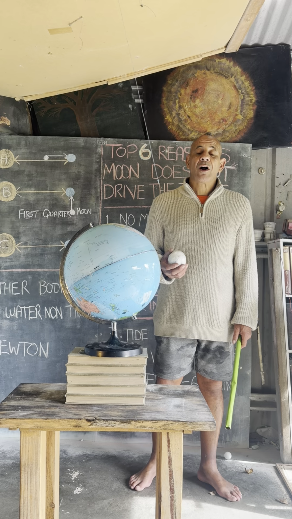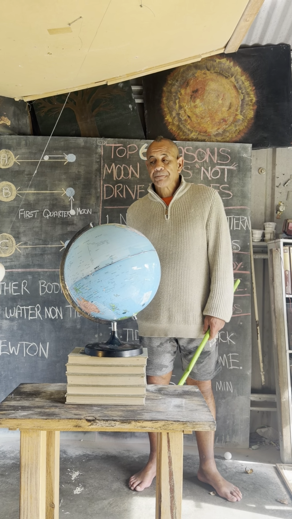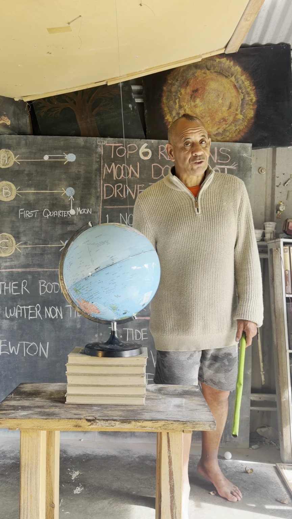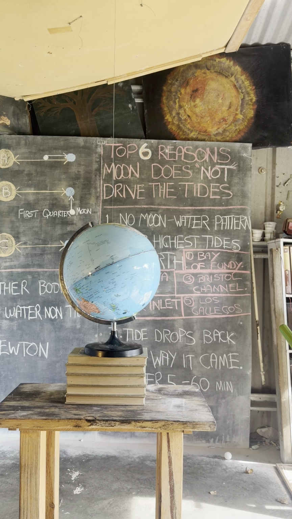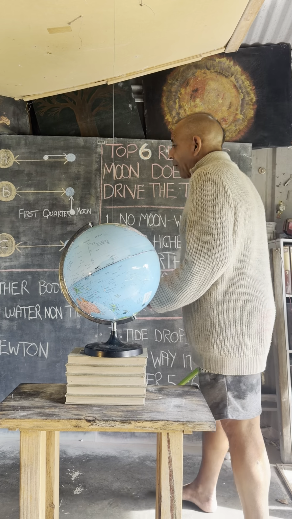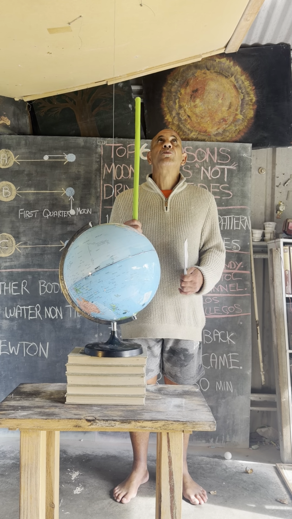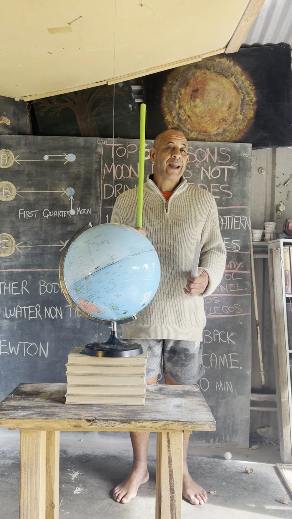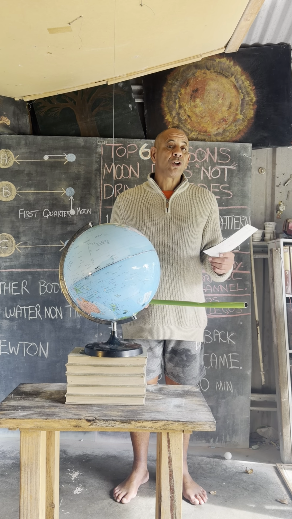Because chances are you're looking at tide charts, you're looking at times on the tide charts, which is the logical thing to do, but it is not the correct thing to do. If you want to see what is going on with the moon, you have to do something. And that is, when the moon is above you, only then, you check your local tide chart.